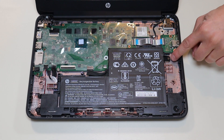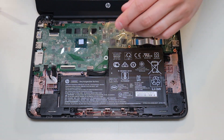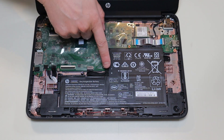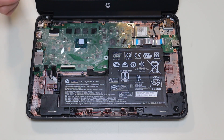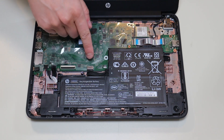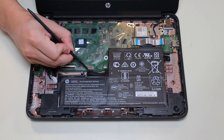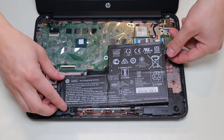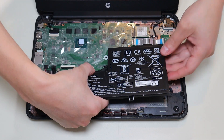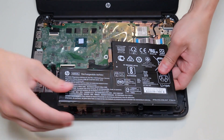To remove my battery, I have a single screw here, and the battery plugs into the motherboard right there. I'm going to go ahead and remove that screw. As with any wires in a computer, you want to try to avoid pulling on the wires themselves — if at all possible, just manipulate the plug. However, these plugs don't have a lot of grip on the edge, so unfortunately I had to lift the battery up, get a firm grip on that battery cable cord, and wiggle it out gently without damaging the cable.